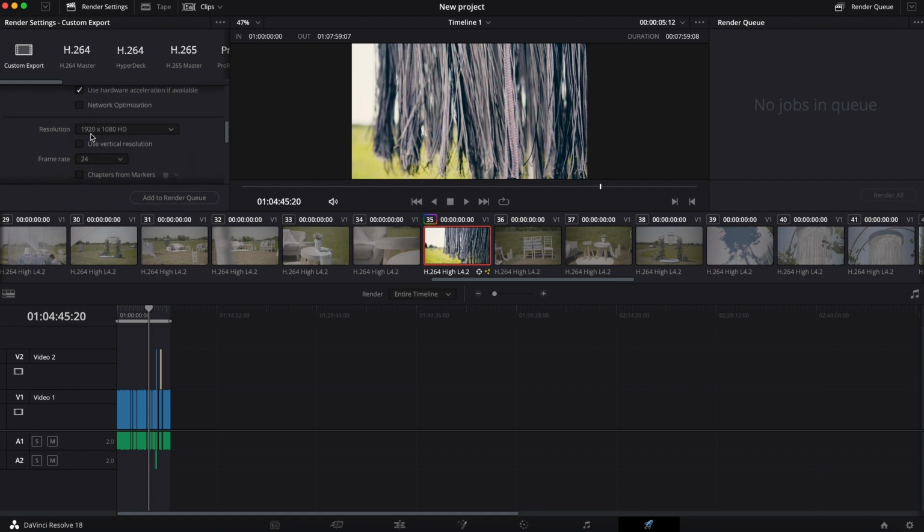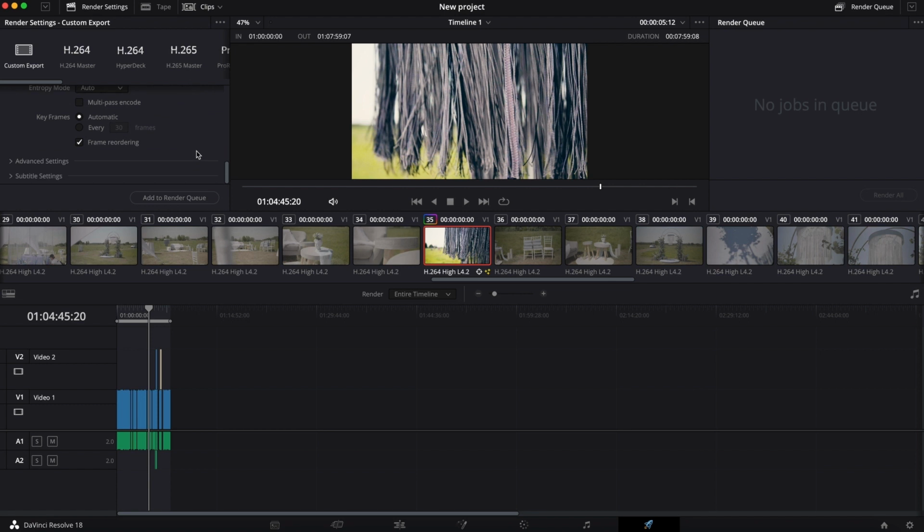Video resolution. This option depends on the resolution in which it was recorded and in which you want to save it. For example, if you have a Full HD video, you should save it in this resolution. If it's 4K, then you can save in 4K or in Full HD, depending on your tasks. Frame rate, the number of frames per second. I output 24 frames, but you can also choose an option depending on the footage and your tasks. I usually leave everything else as standard.